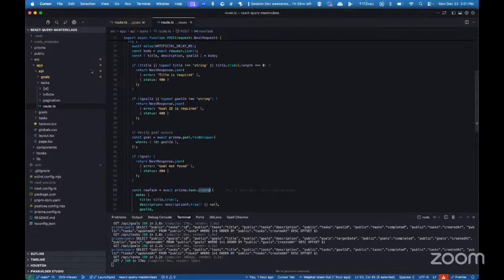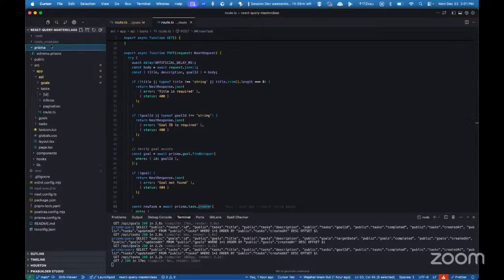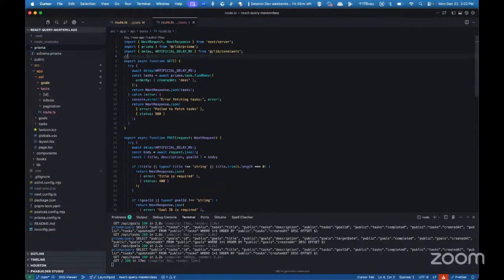We won't be covering Prisma here, but it's usually used on the back end. So you store data in the databases, right? And then those databases can be relational, like SQL databases, and non-relational, right? And then SQL databases like MySQL, PostgreSQL that we are actually using here, they use this language called SQL, right?